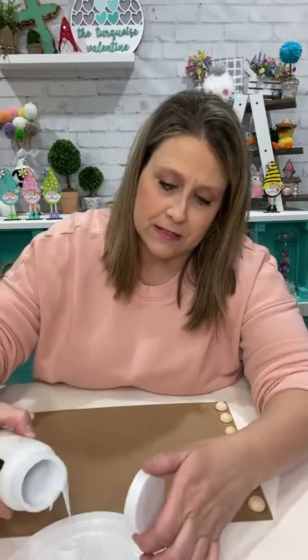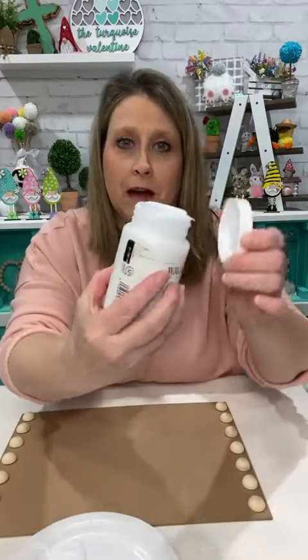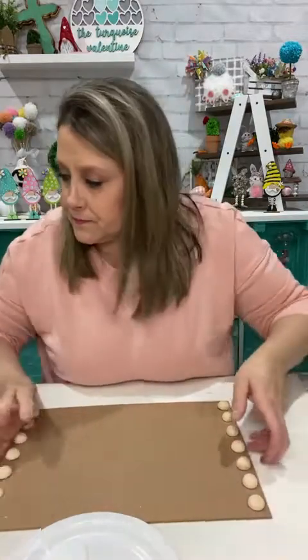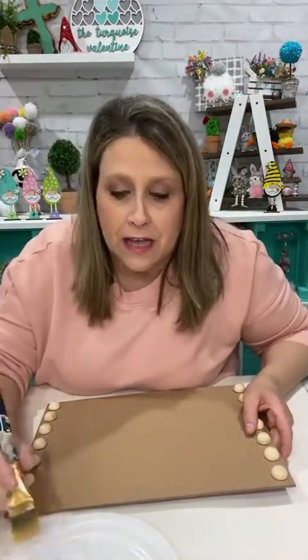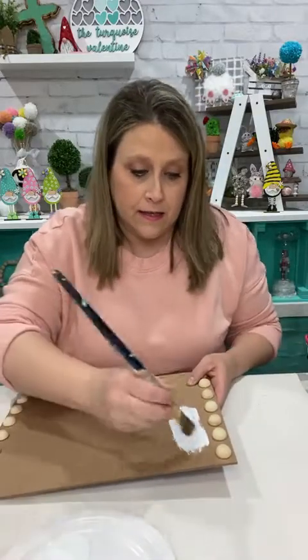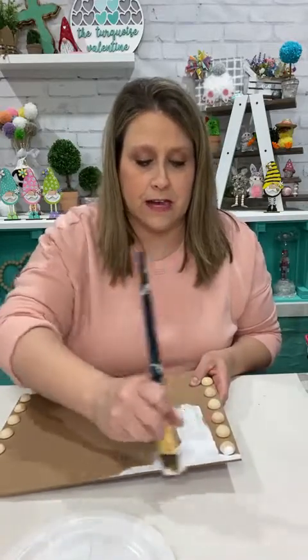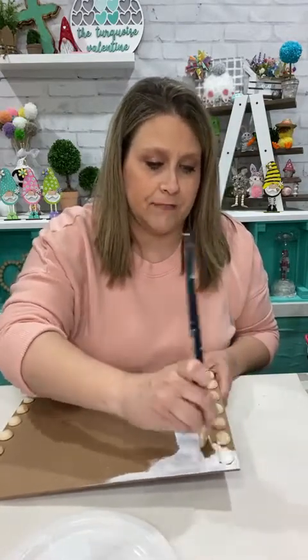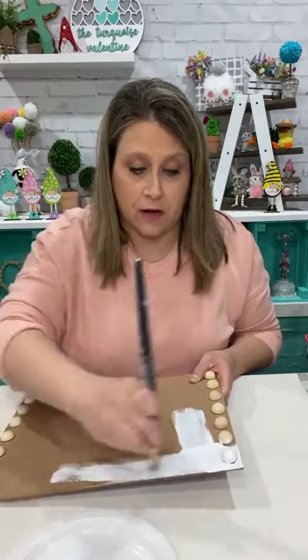Okay, so I'm just pouring out my Waverly white chalk paint. This is going to be super springy. And how this came about is I saw a picture of something. And I was like, now how can, and it wasn't even what I'm doing. It was just a picture. And I said, how can I recreate this and make it into a sign or a craft or something? And so this is how this came about.